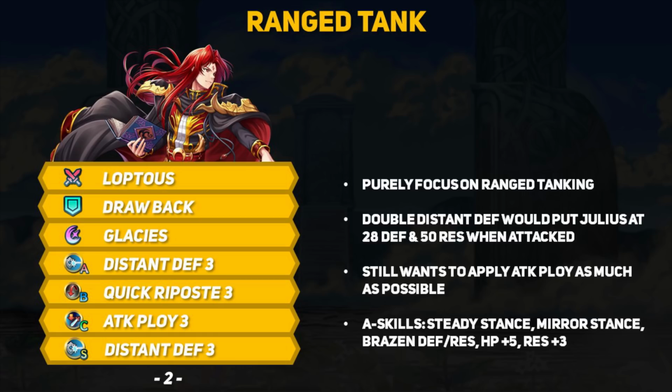Julius may honestly be overshooting on resistance, so Steady Stance would give him that extra defense against even melee threats to potentially keep him alive. Mirror Stance would be nice to have some extra attack if you don't plan to have Julius fight physical ranged units. Brazen Defense / Res could also work, but it sort of doesn't synergize well with Quick Riposte, so I wouldn't highly recommend it. Other options are simply HP plus 5 or Res plus 3 again.